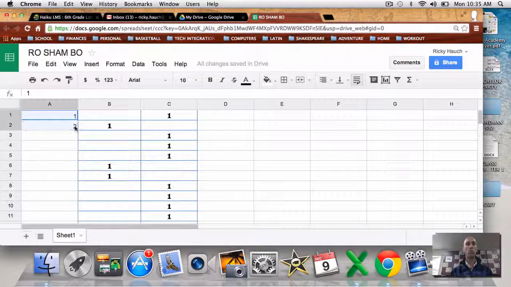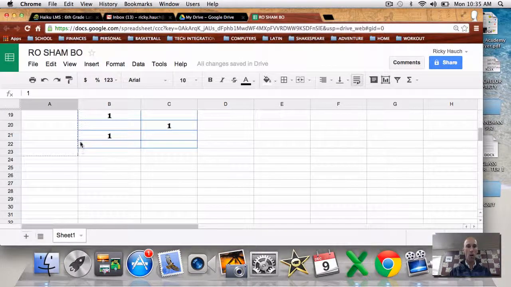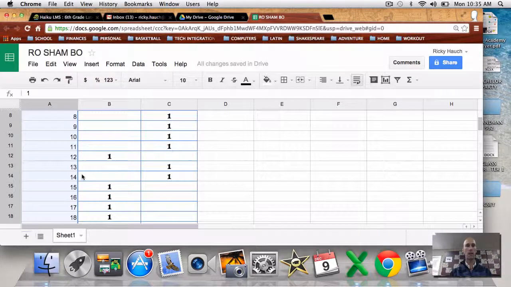But then I'm developing a pattern 1, 2, 3, 4, and the computer knows this. If I highlight cell A1 through 2, I have to highlight them in that order, and then deselect and go down to the right hand corner and click and drag down, and it will number these for me. And we'll go all the way down to A21, because we played 21 games.